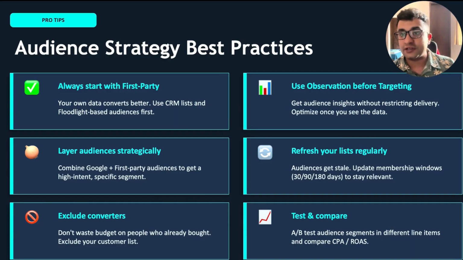People who have already been shown these ads for 30 days, we should remove them from the list. You can select all that in the DV360 UI itself. We can exclude converters. Do not waste your budget on people who have already bought. Exclude them from your customer list, because we'll be wasting our money if somebody has already bought an SUV car from us, and now we are again showing them the ad for an SUV car. So we should remove them once they have already become our customers.